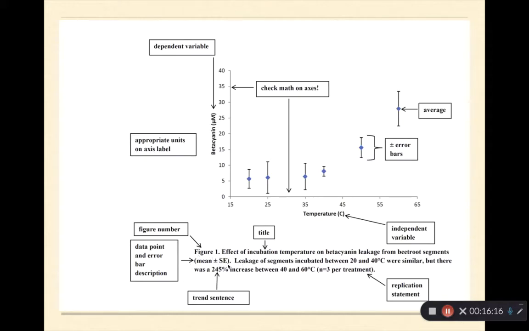And then, I'm going to move this one, I didn't make this figure, but some people put this mean plus or minus standard error in the middle. I will never do that, so I will move that over here, where you'll put mean plus or minus standard error, semicolon, n equals 3 per treatment. So pay attention to that, and I won't dock you for that because there are different ways to do it, but I have a very strong preference for that mean plus or minus standard error to go at the end, the way it's written on page 73, which is Appendix C in your lab manual.